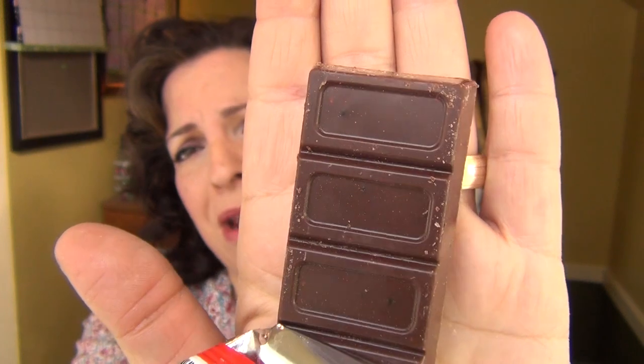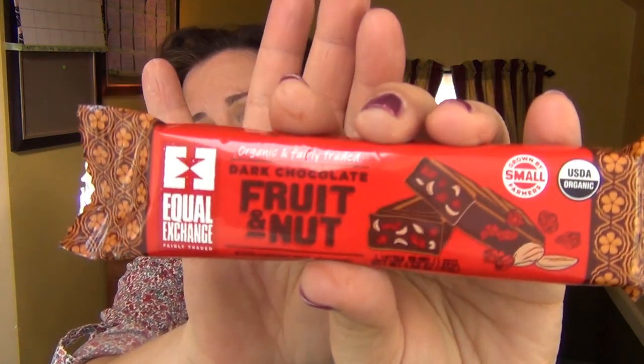I'm going to open it to show you what it looks like and give you the smell test — maybe I'll get a little nibble. Oh, it's a real chocolate bar. You don't see the fruit — look, that's perfect. Oh, it smells so great. I already bit into a fruit — oh, this is so good. This is really good, you guys, this is delicious. Equal Exchange dark chocolate fruit and nut — get yourself some. I'm sure you can find those at Whole Foods or any organic-type place. It looks like it's got cranberry and almonds. This is going to disappear real quick if I don't give it to my husband right away.